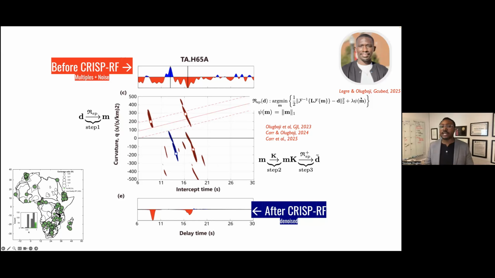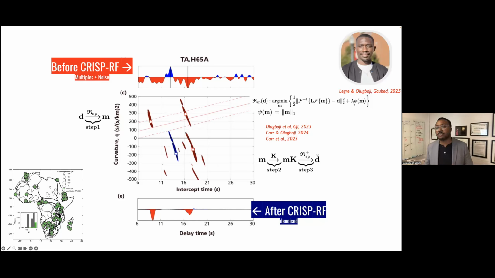And then another extra idea is this actual parameter here. I don't know if I'm pointing correctly to it, but I'll have to talk you through it. So that lambda psi m is a constraint you are enforcing on the model M in the middle. Essentially, what that says is we know that the Earth should be comprised of layers at some wavelength, and those layers should not be many. So because of that a priori information, we're saying, give us models that are sparse. Noise often is non-sparse, so we're going to penalize noise and only look for sparse models. This is this idea of sparsity promotion, CRISP, sparse radon filters.